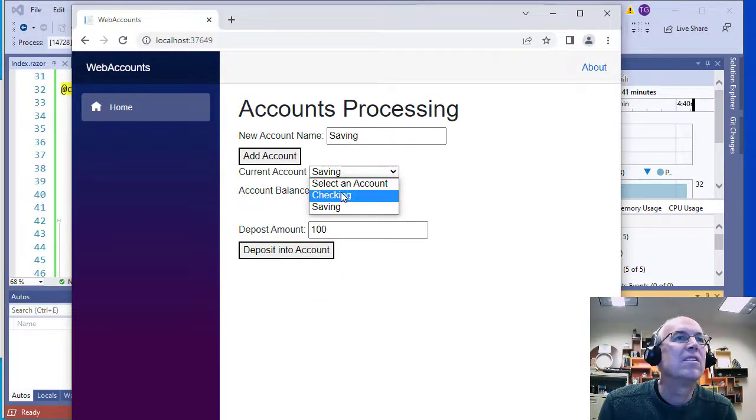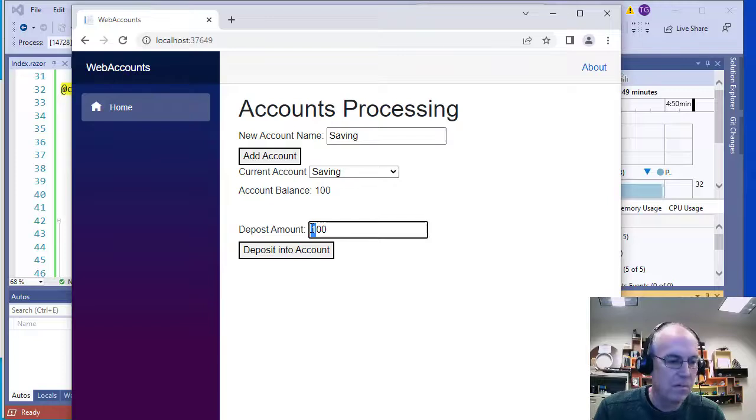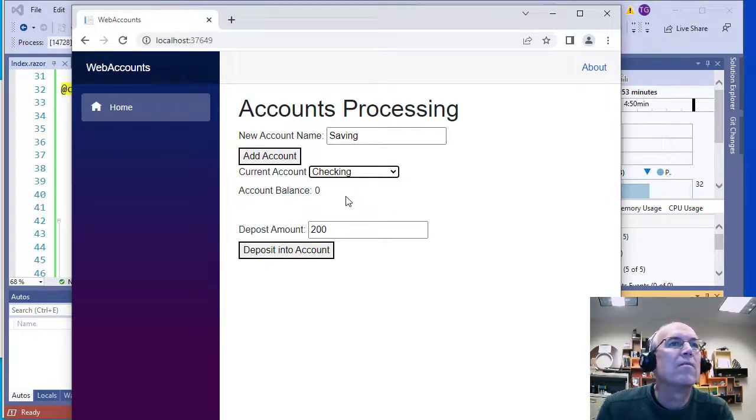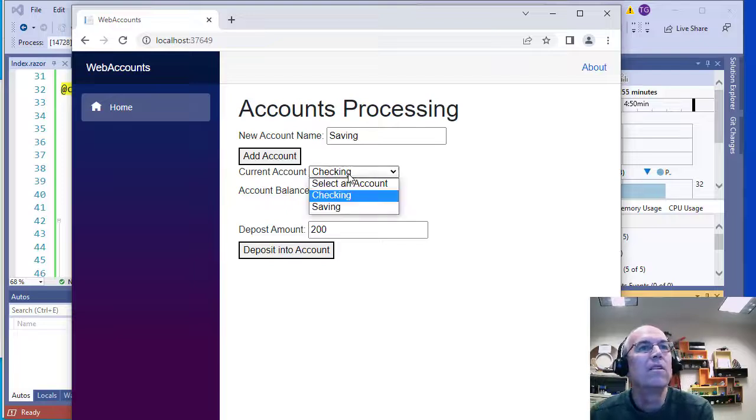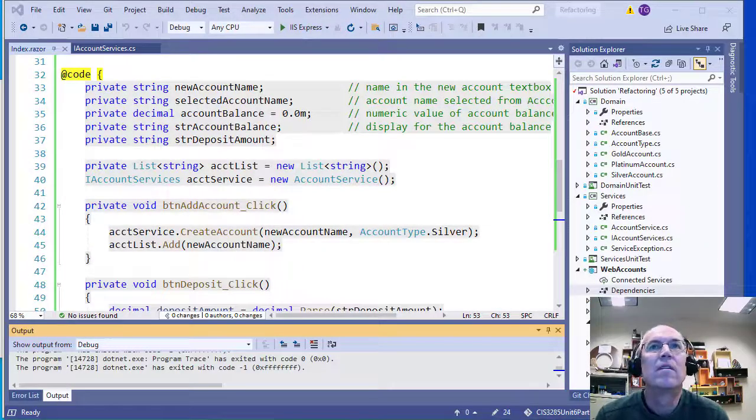And then if I switch to checking, it'll show the account balance in checking is 0. And if I go back to savings, it'll show that too. And again, I can deposit more money into savings and checking back and forth. The only issue right now is if I go back here to select account, it still says 0 here. So I could put in some code to support that.